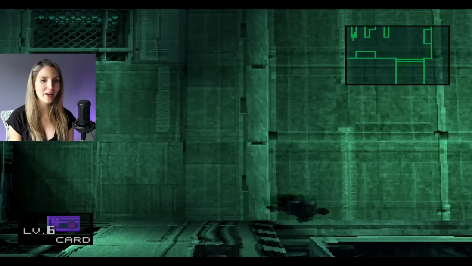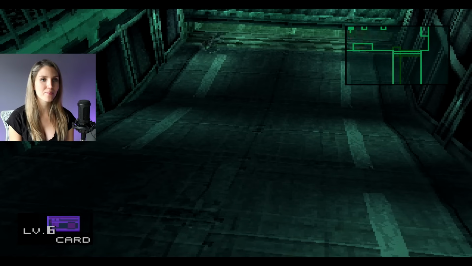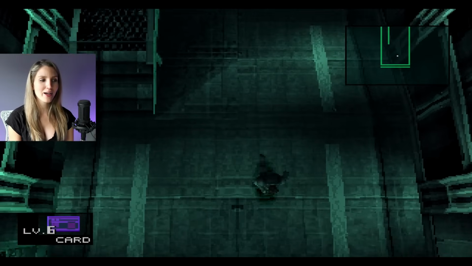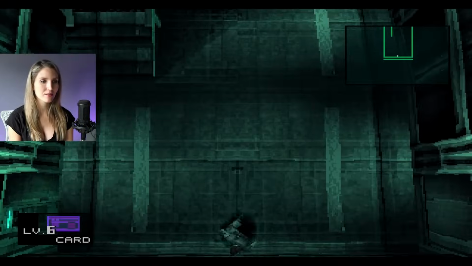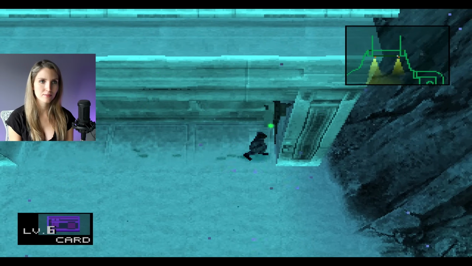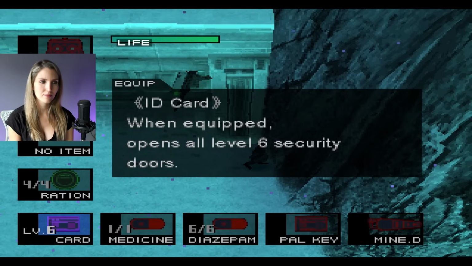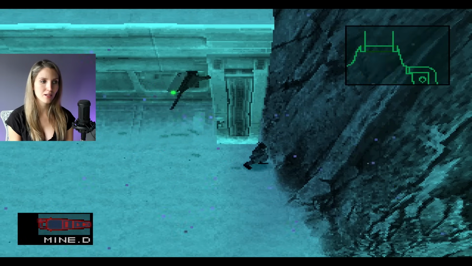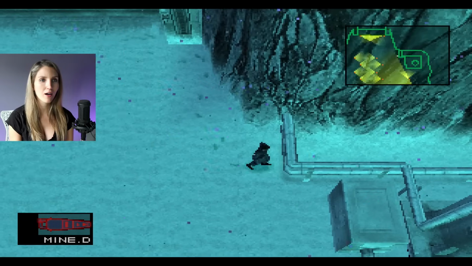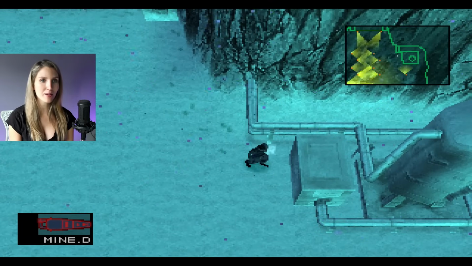No way. No way. Okay. I don't know why I'm coming over here. There's no reason. So if I test this out, I don't want to backtrack. Okay, we see them. Oh. There are a lot of mines.